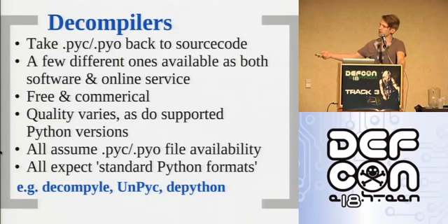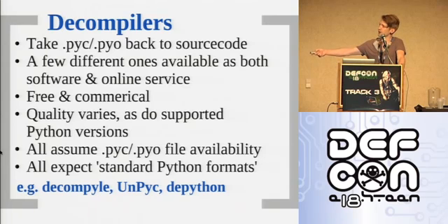Decompilers. There are a bunch of decompilers, some of which are an application that you download, some of which are an online service. Why you'd want to use an online service to decompile and give the people your source code, I don't know, but people obviously do. Some are free, some are commercial. They do definitely vary in quality and depending on what version of Python you're running.